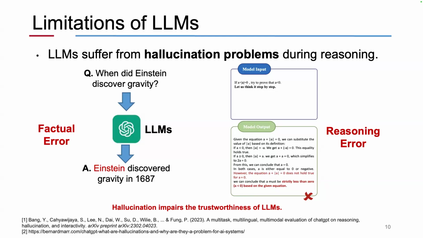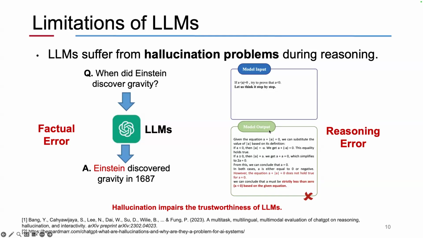On the right-hand side, we give another example. We know that an LLM is very powerful, so it can break a very complex question into a series of steps and then finally get the answer. This is called chain of thought, right? For instance, we ask the LLM to do a mathematical proof for this problem, and by using chain of thought, the LLM can generate the reasoning path step by step. But if we check it carefully, these reasoning steps are actually not correct.